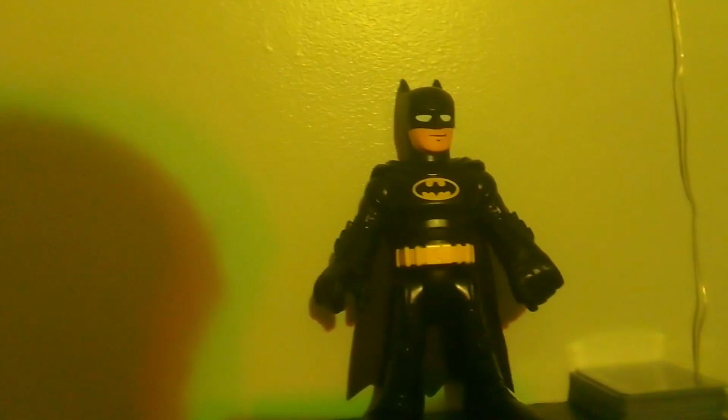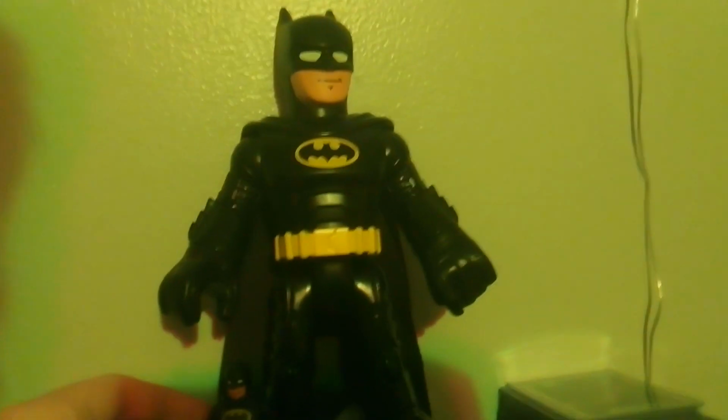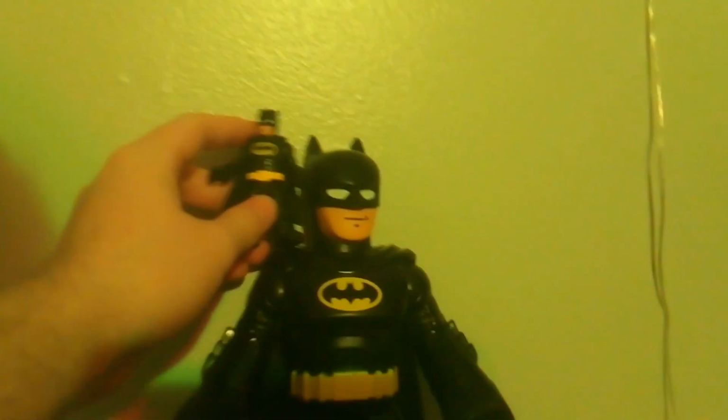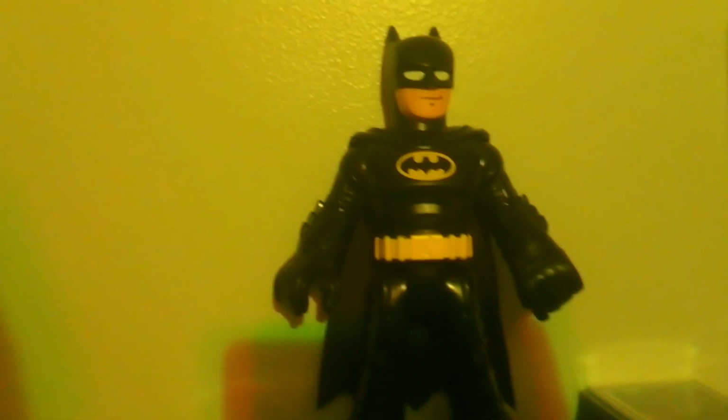That'd be pretty cool. And here's a comparison with a standard Imaginext Batman and the one this is kind of based on. As you can see, this guy just towers over him. Like, you could probably even put him in his hand there, but these new XL figures, they are way bigger than a previous existing Imaginext figure, so that's really cool.